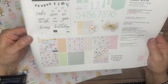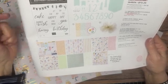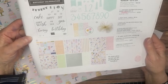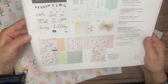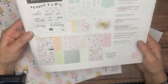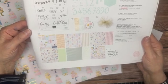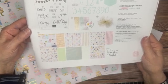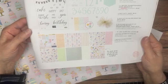So I have been working on designing for stamp class this month, which will be the 3rd Saturday. And I think that's the 15th, and we're using these products. Next Friday night, that's the 7th of February, we will be doing Finally Friday, and we'll be making a 2-page 12x12 scrapbook layout with these products. Already have it designed. Trust me, it is super, super cute. And that's a free online class. You can hop in and watch, or if you want the supplies to create that 2-page layout, you can go over to the events tab on my page and it'll give you all the information, or you can message me. And I'm trying to think if we're using these products with anything else. I don't think so, but we're going to try to make the most out of it.